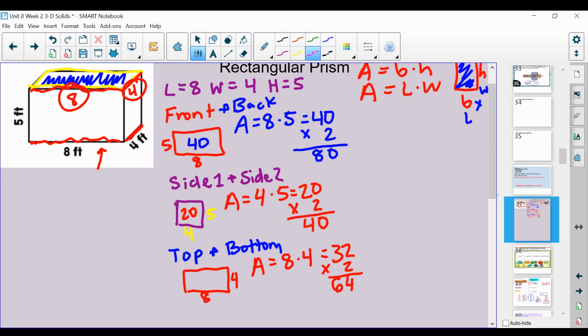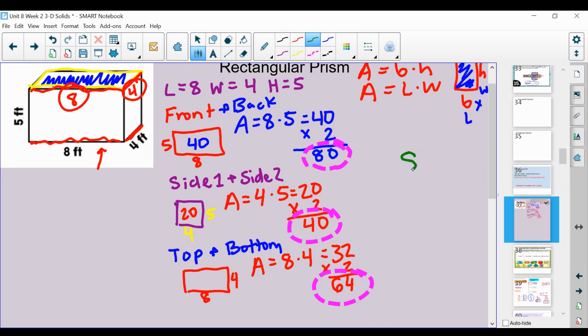Now I'm going to use this really bright color to kind of pull out the numbers we need to find our total surface area. So this is us finding those faces kind of broken into pieces, front and back, side and side, top and bottom. Okay, now for us to find our total surface area, we're going to add these up that I circled in that bright color. I know that you're 5th graders and that you can add and regroup.